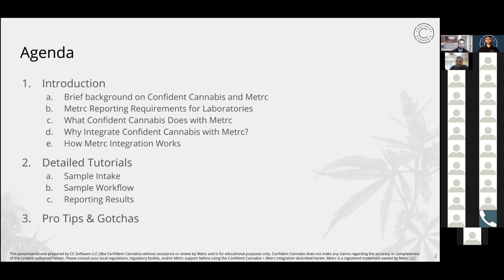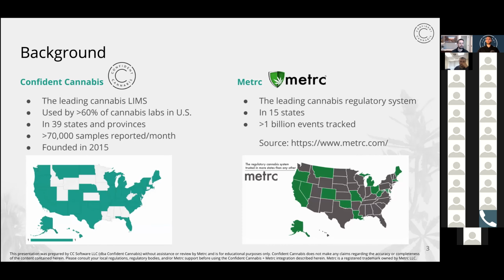And then finally, the third section, we'll be doing a little bit of pro tips and gotchas. Pro tips being things that are good to know, shortcuts or best practices. And then gotchas being those things that might trip you up if you weren't aware of them, so errors that might happen or blockers that you might experience and how you can overcome them. After this, we'll have a little bit of Q&A. This should be about a 45-minute presentation, and then we'll have about another 15 minutes for Q&A if there are any.